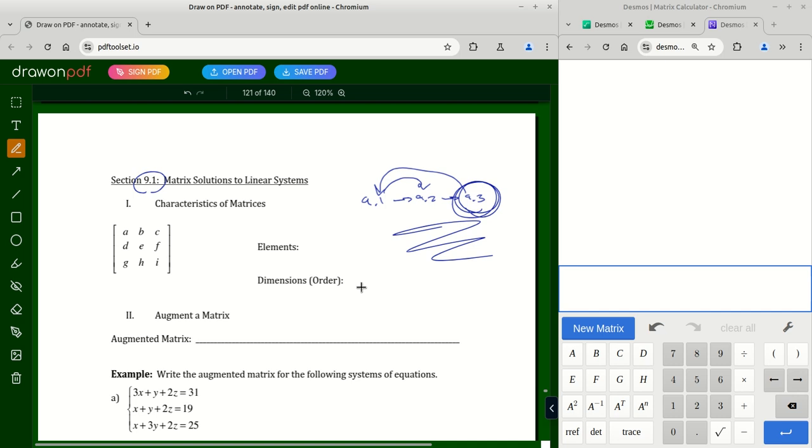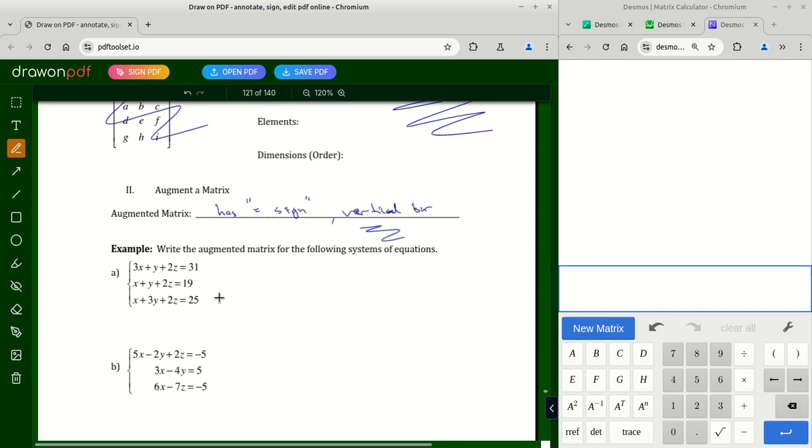With that said, we're going on to 9.1. So we're doing matrices again, but this time we're using them to solve things. And an augmented matrix in particular. An augmented matrix has kind of an equal sign, but we use a vertical bar. That vertical bar is the augment. Let me demonstrate and show you what's going on.